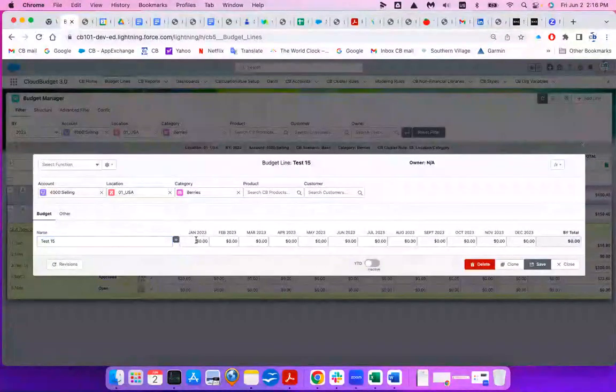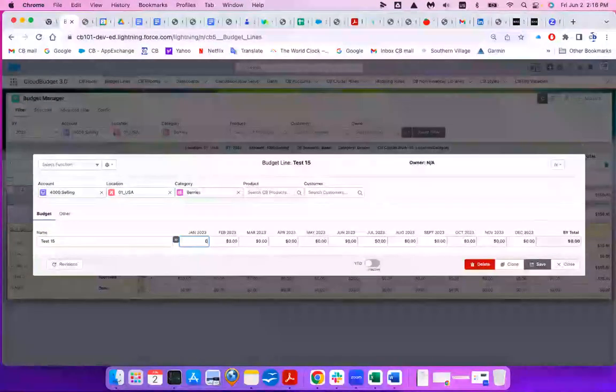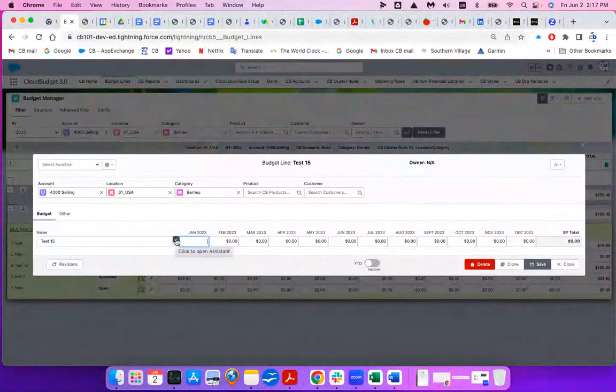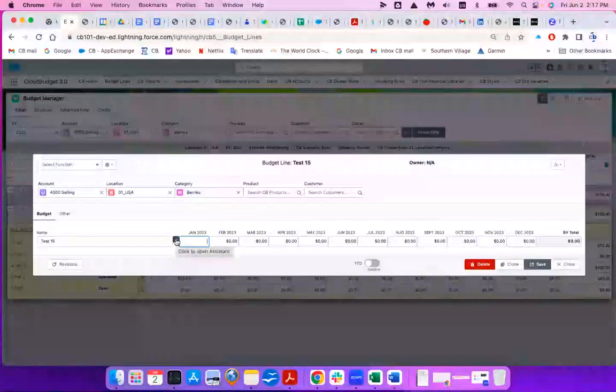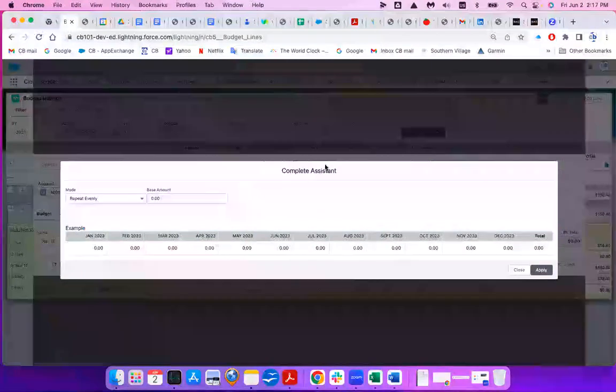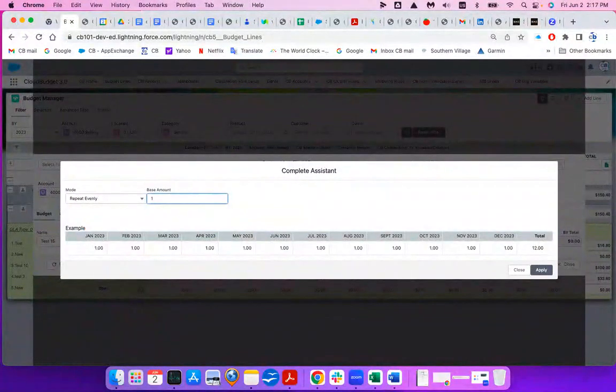Now you can enter numbers manually right here, and you just go down the line, or we can speed things up by clicking on the assistant. So it's a complete assistant, and we start off with a base amount. We'll do 100.